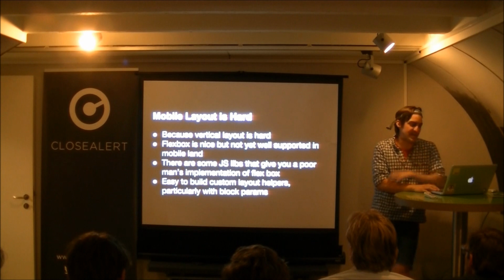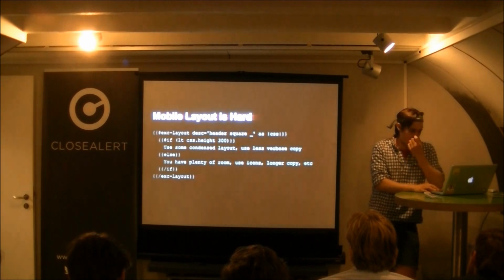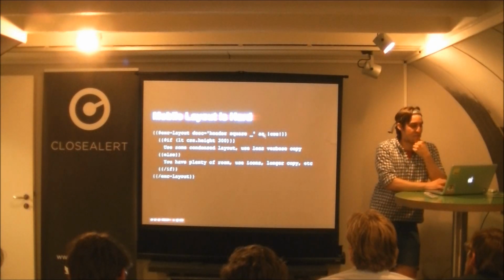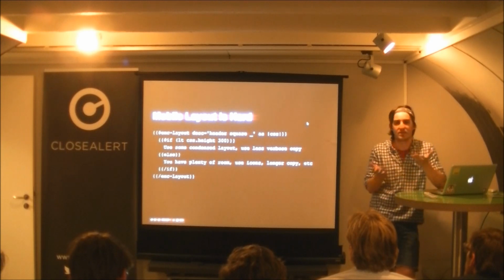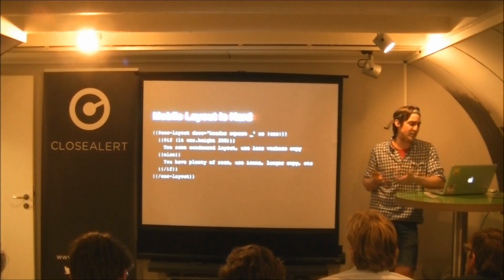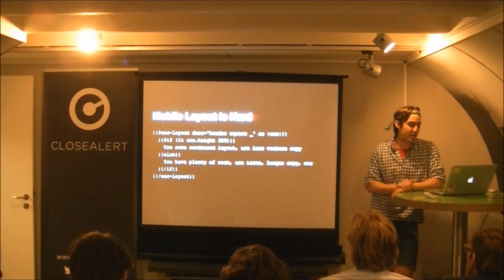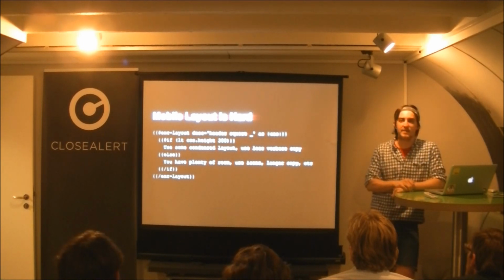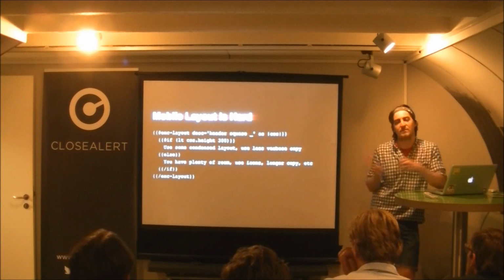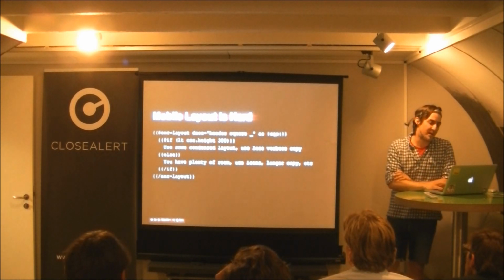And one of the things that made that easy is the fact that in the last few months, we have components that support these block params here. So if anyone's done any Ruby development, you use blocks all the time, and blocks can accept a value from whoever is invoking them. So if you're going to loop over an array and then print out every value of that array, you basically say SumArray.each, and then pass it that block of code that prints it out, and then that block of code is going to get invoked every single time with this block param.